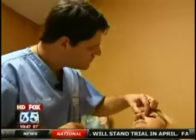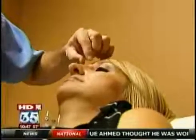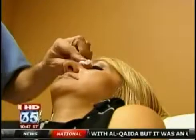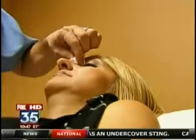Dr. Bassin says he is just as pleased. "I'm able to effect an immediate change, and you can see a patient, they just walk out of here, and the confidence boost that it gives our patients, that's the most rewarding from my point of view." Now, the cost of Pam's procedure was about $500. Prices will vary depending on the amount of filler used.